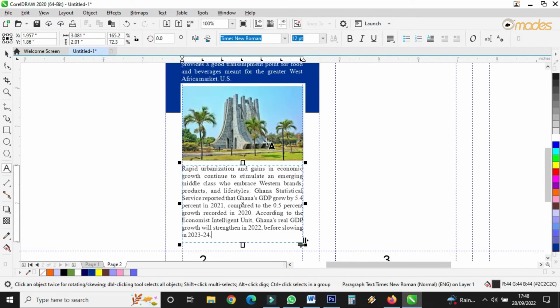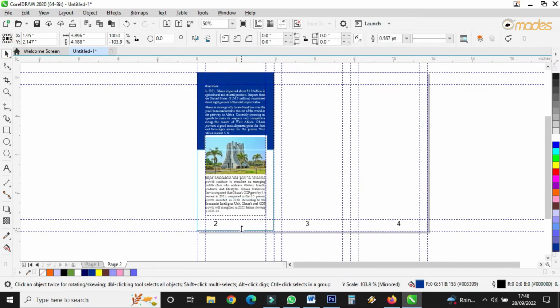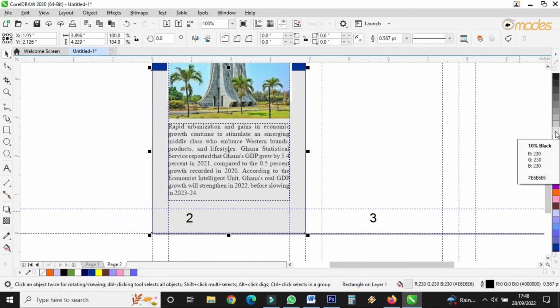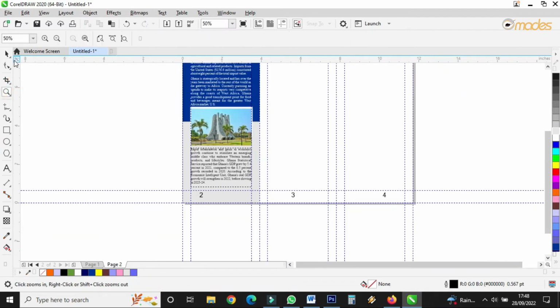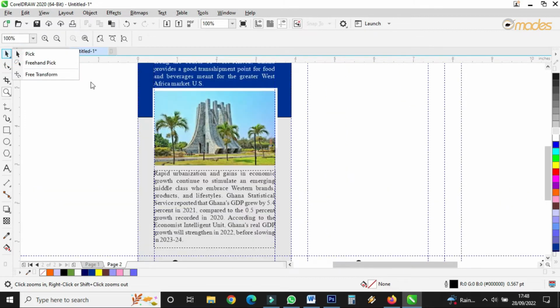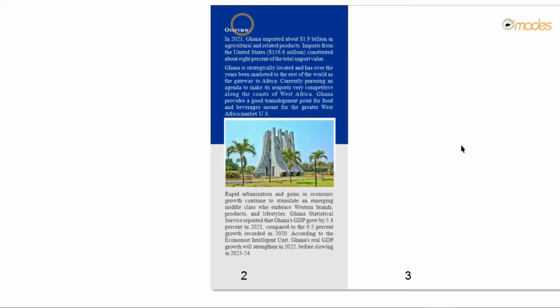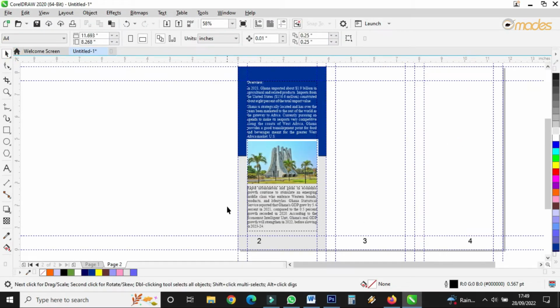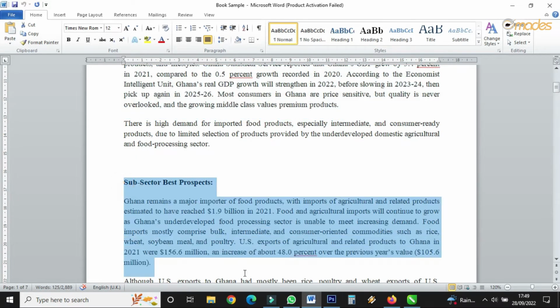And it doesn't necessarily mean you can only put on one picture. You can add more pictures depending on you. Okay. Good. Depending on you. Good. See that one also, how it looks like. It's not bad. Then we go to page 3. Come here, bring in our words. Okay.